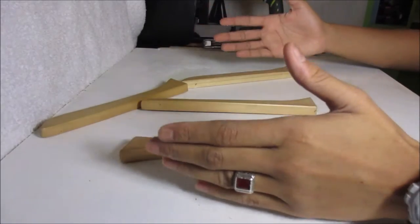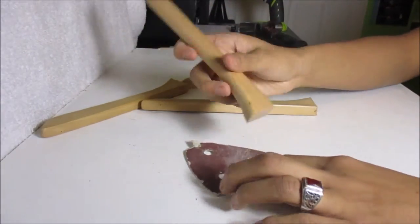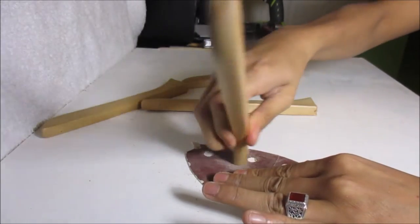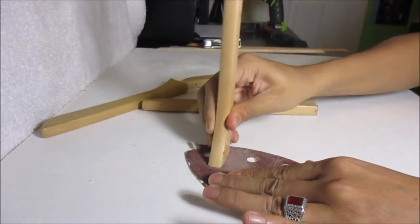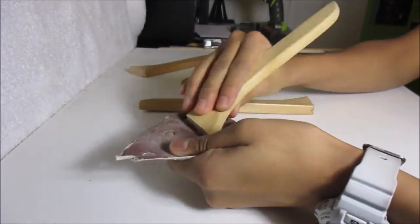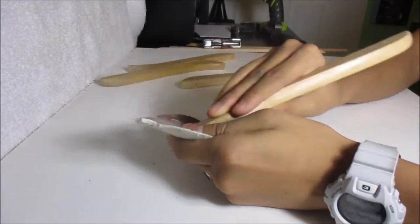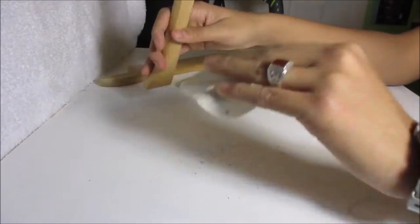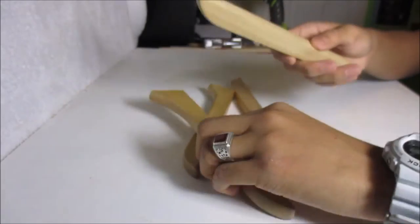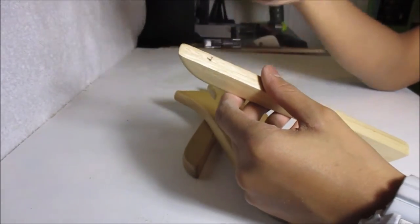All right, so now that we have our four pieces, what you're going to want to do is take your sandpaper and just sand these edges again, as I did to the previous template one. With the four pieces, you want to pry these nails out, because you don't need these nails.